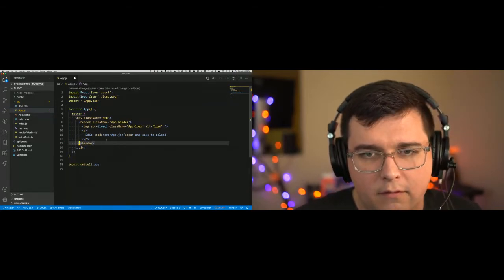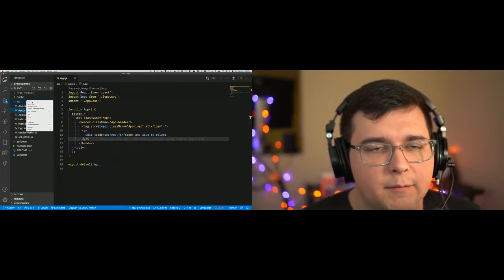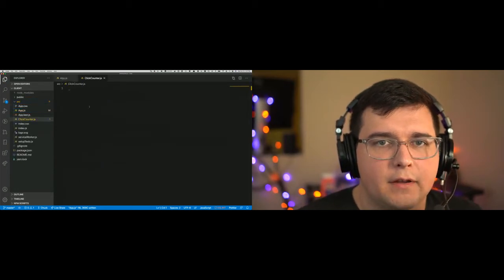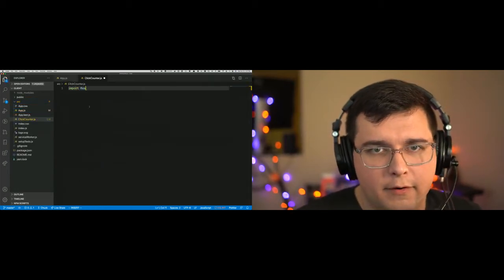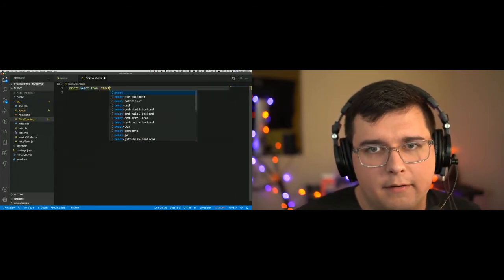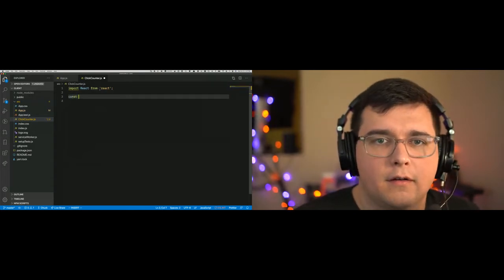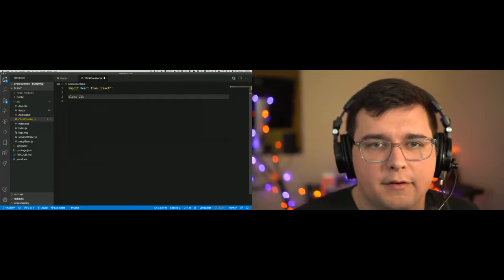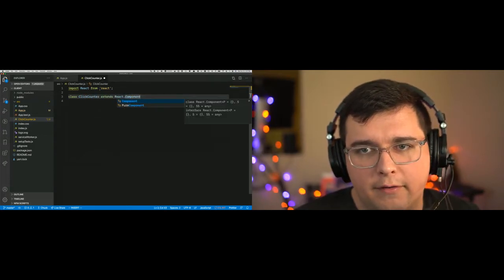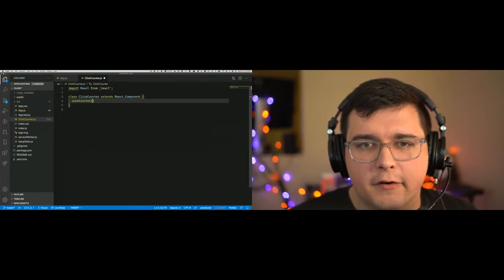Cool. So we're gonna make a new component. We'll call this ClickCounter.js. Import React from React. You always have to import React when you make a React file, and then we'll make this a class component. ClickCounter extends React.Component. Just gonna run through this real quick. In our constructor we got to set up some state.